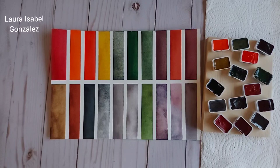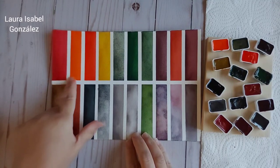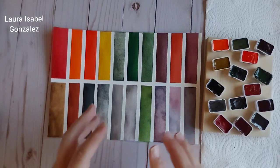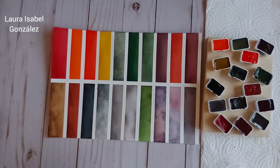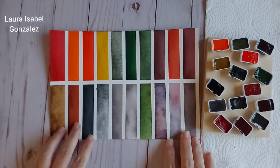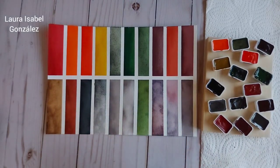Now the first minute and 10 seconds of the video following this one is going to be in time lapse, and that's because I didn't realize the autofocus button was turned off, so a little blurriness does occur. It does look a little bit wonky, but I finally catch myself around the 5 or 6 minute mark. So from here on out, everything is in real time. And then these colors from here on out are all the colors I mix and blend with you. I give you the color recipes and they turn out beautiful.